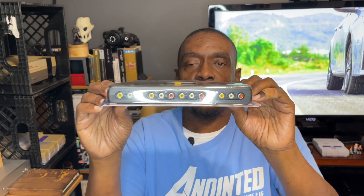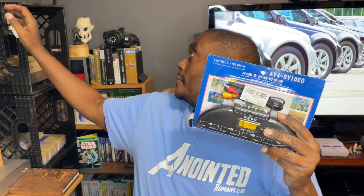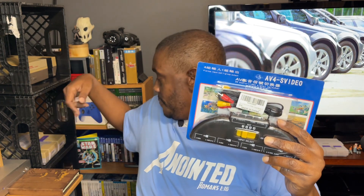It has up to four RCA inputs. Now in the modern age you would get HDMI, but if you're into retro gaming like myself — I don't know if you can see the crate shelf I have over here — but I have the regular Nintendo right here, and then the SNES, Super Nintendo, and then Nintendo 64 and the Sega Genesis.